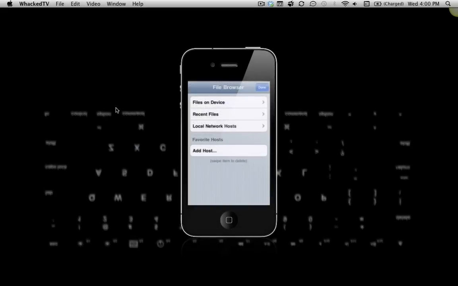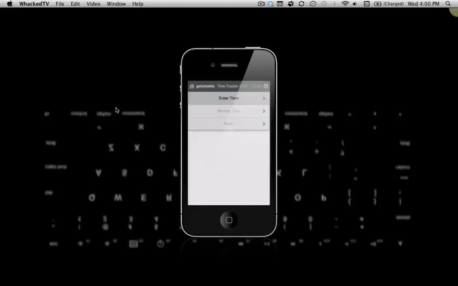All right, so let's take a look at time sync. So I'm on the iPhone here, and I'm going to look at the files that are on this device, because time sync local is running right here on the iPhone. It's not running from our FileMaker server. It's running offline. And let's enter some time.